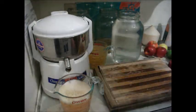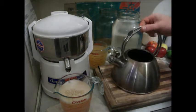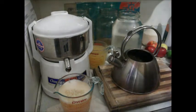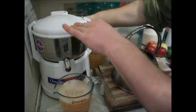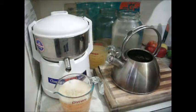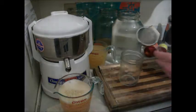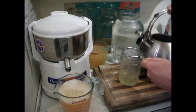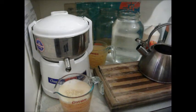Still dripping out. I'll just check this tea here. Let's check the green tea. Let's take a look at this. Best is to give it a little taste. Turn that off. Alright, here we go. Let's give this a taste with the green tea to see how this tea is here. There's enough green tea.